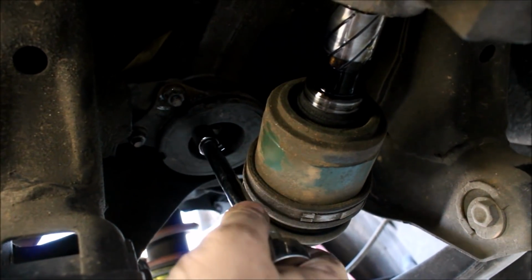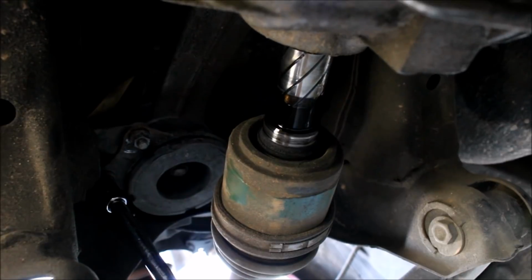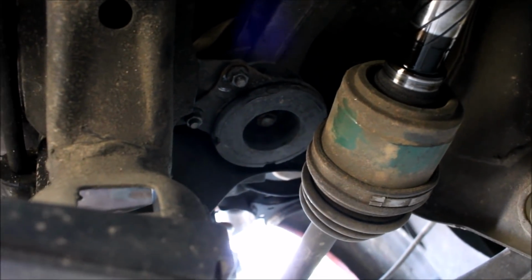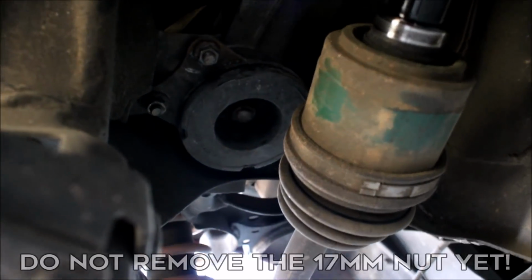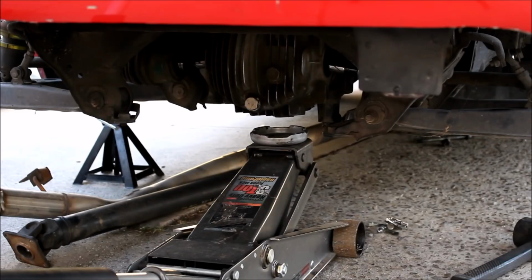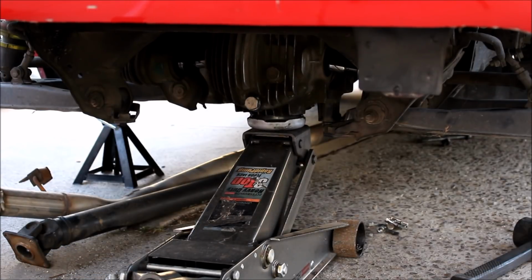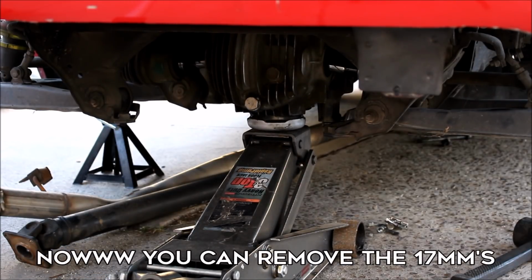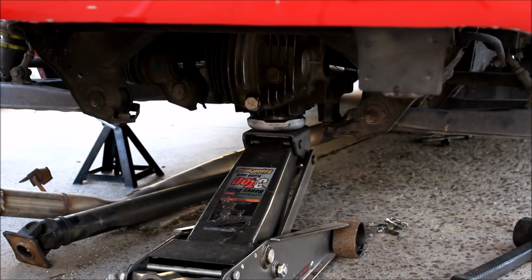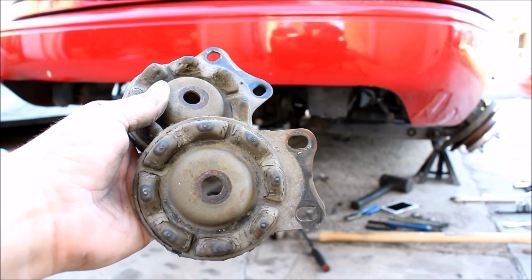Now we have these support plates here, which are just two 12mm nuts. Remove those nuts all the way, and then just crack loose the larger center nut there. Don't remove those yet. Throw your floor jack under the diff, and you're gonna raise it just until you're touching the diff. Then you're gonna remove those two large 17mm nuts that we just loosened earlier. Once you remove these, your diff is free, and it's time to lower it down.